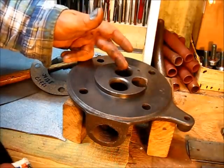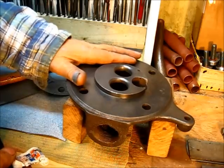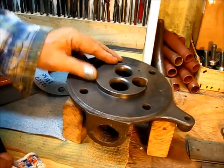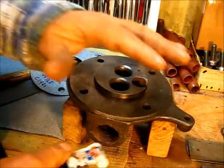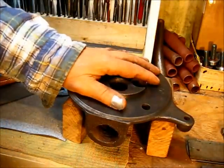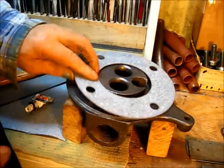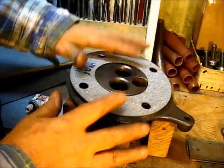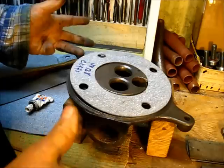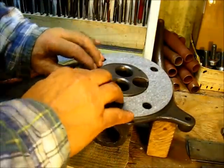I'm going to do a valve job. I'm going to set it back as good as I can set it back. So that valve job should last many, many years. There won't be any reason to disassemble this engine for years to come. So by that reason, if I put sealer on here, then I have got an airtight situation. I don't never have to worry about a water leak. And this right here, let me show you something.